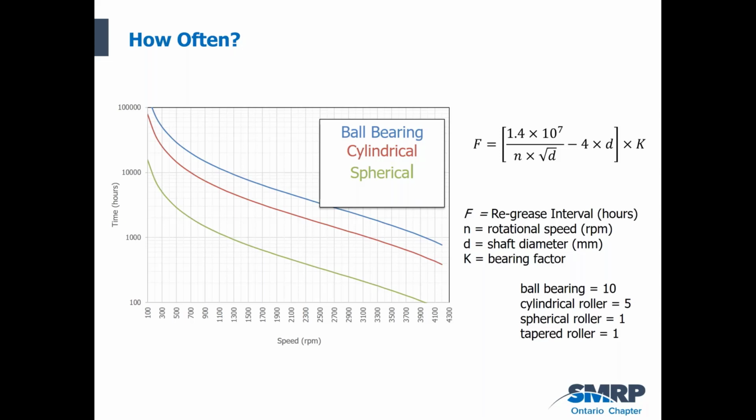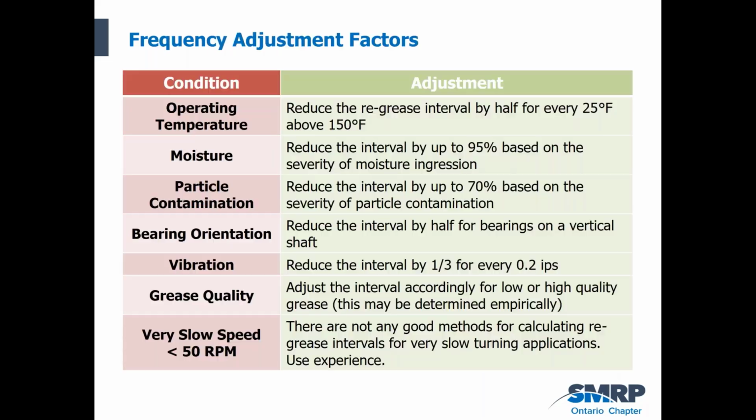Okay, so that gives us an idea to say, hey, we know how much because we've calculated the volume based on the physical dimensions of the bearing. We know how often, we've plugged the numbers in, and now we get a reading that says, hey, you've got to add 10.3 grams of grease every 3 months. So that gives us a really good baseline to go ahead and develop our lubrication PMs around that scheduled interval.